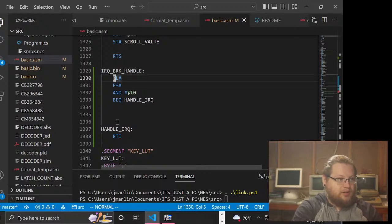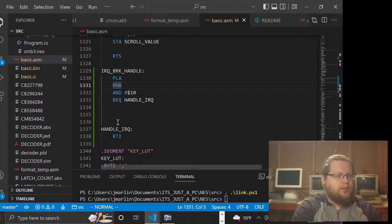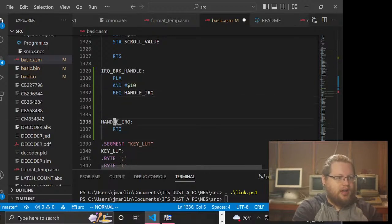How is that going to work? The first thing pulls off the status register, and we're going to want to stash that. Maybe we just rearrange the stack a little bit. You know what I mean? So let's actually move this push A to there. So we pull it, we check to see if we're in a break, and if we are, then we hold on to it, perhaps to rearrange it on the stack.